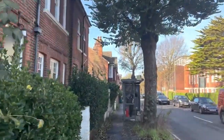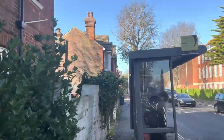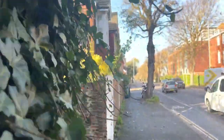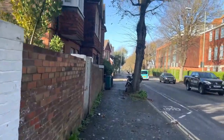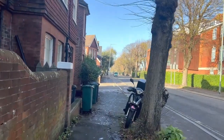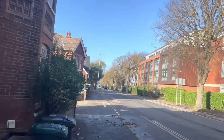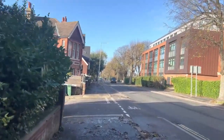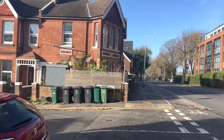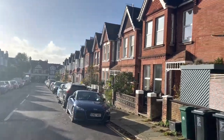Costs a fortune to live here in Brighton, by the way, if anyone's thinking about it. 1 hour on the train from London, by the sea. While it's a very busy city with lots going on, it's very diverse, very multicultural, and has got a lot of quirky kind of things going on here that appeals to a lot of people, so it makes it very popular. It's also very close to the South Downs and other quieter places that you may wish to get away to from time to time, so that's the perfect storm if you're trying to buy a house.